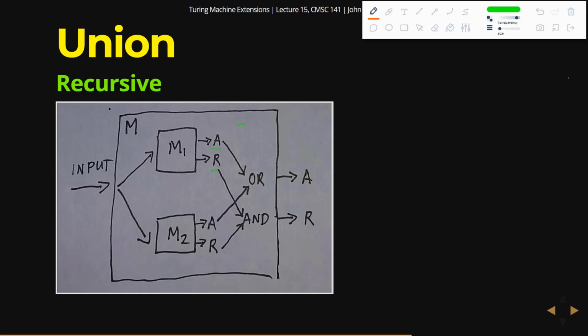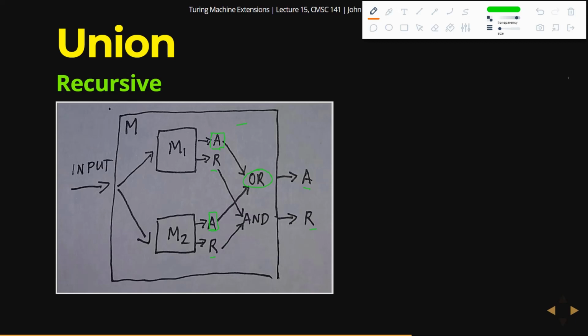M1 has accept and reject, M2 has accept and reject, so these are both deciders. Now, how will we create the decider for the union of the two? We accept if either M1 accepts or M2 accepts.